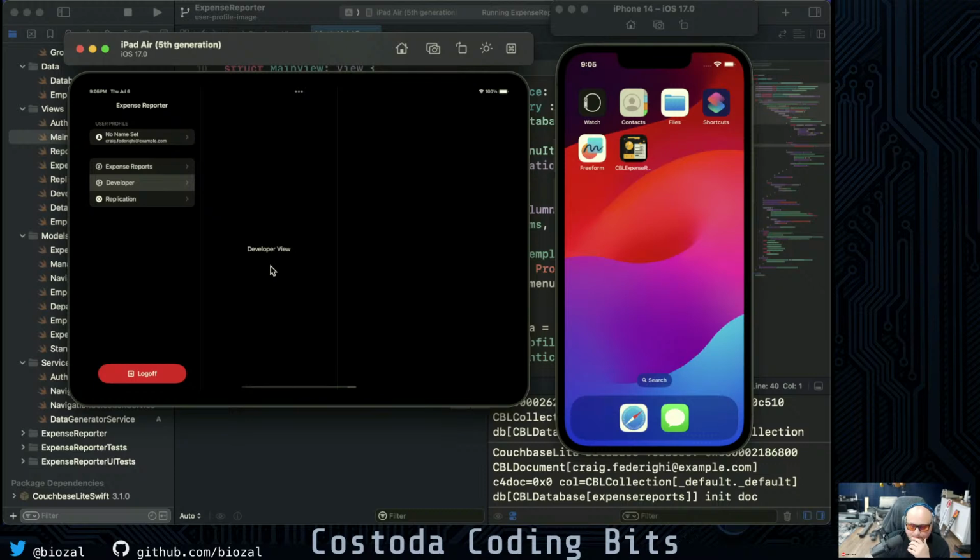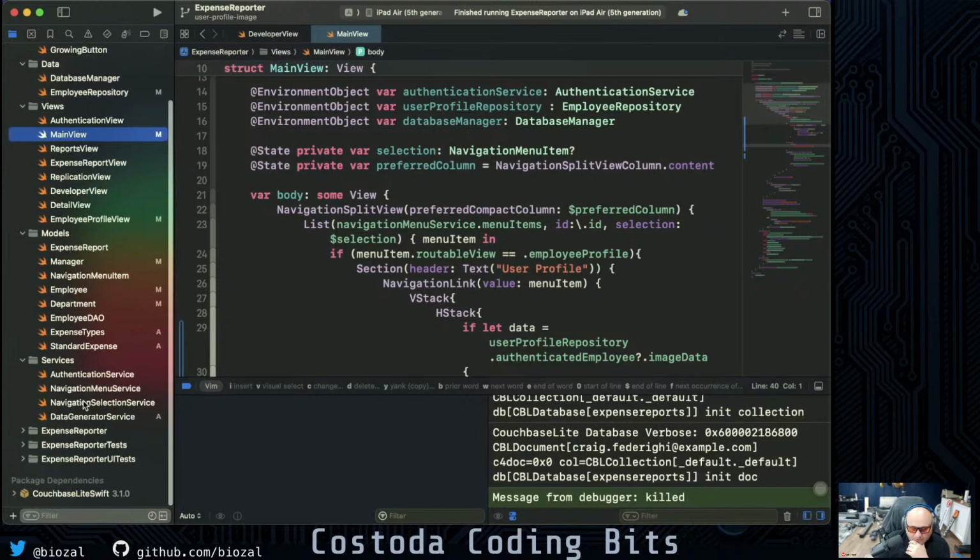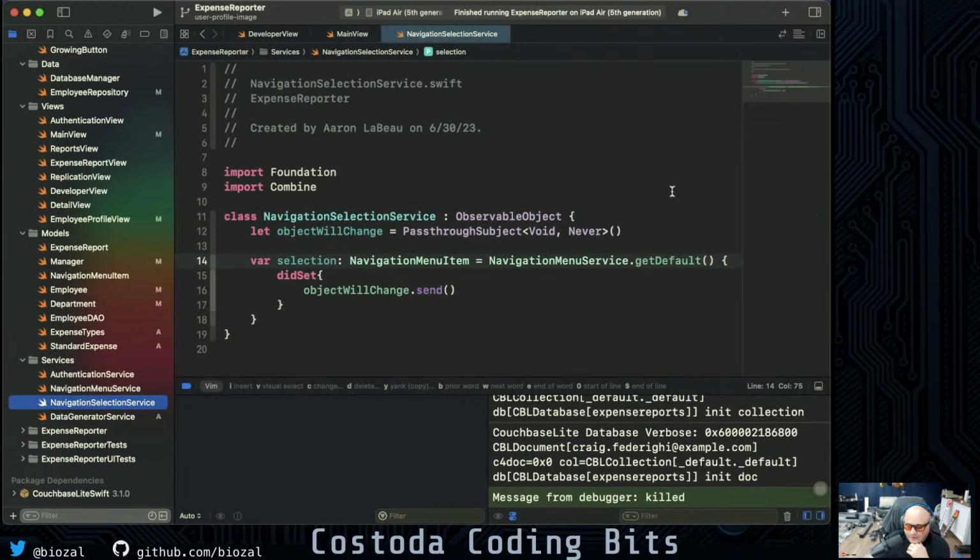Now, on top of that, the interesting problem is we need to send a message to the person that renders these things that says, hey, run the developer detail view. Okay, because if we don't tell the sidebar that kind of runs this, or the main app, the main view, then it won't know to draw the developer detail view. Okay, so that's what we're working on here. So we're probably going to need, we already have this navigation selector service. We're probably going to have to modify this navigation selector service to do that.